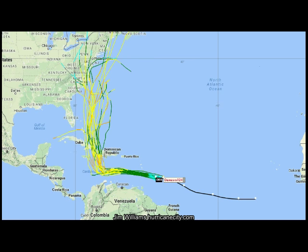Now this is a great nifty little tool from the Earth Systems Research Laboratory from NOAA. And let's start looking at some of the ensemble runs on this system. Here's the GEFS ensemble runs. And if you use the scale up here at the top, you can see we're talking Category 2, Category 1 type strength as this comes into the eastern Cuba area through the Bahamas and eventually potentially affecting the mid-Atlantic coast as Category 1, Category 2.